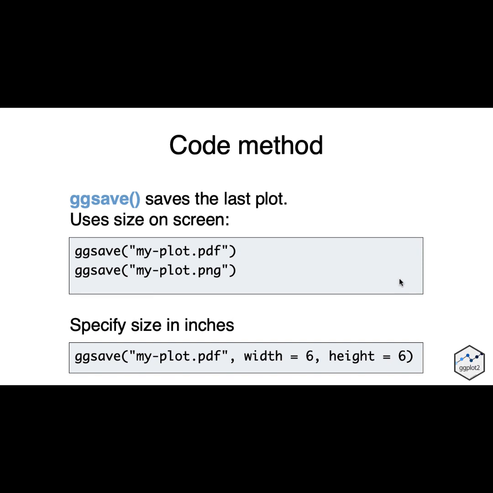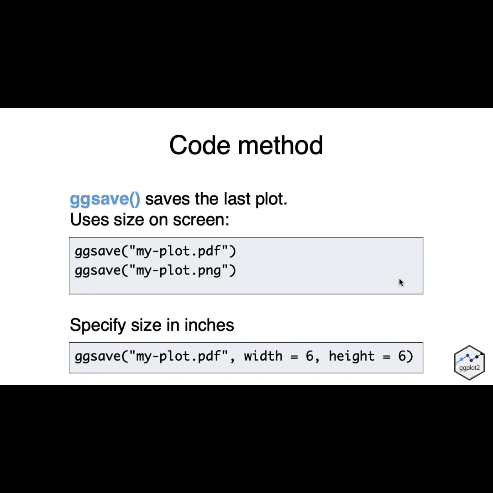This doesn't have to be part of your ggplot code. It's a separate line of code. So let's say you make your plot, you like it. A few lines down from that, you can put in this ggsave function. It's going to save by default the last plot on your screen. And you can see I can save my plot as a PDF or a PNG or a JPEG, whatever you like. The simplest way to do this is ggsave, and then in the parentheses, in quotation marks, you write the name that you want your plot to be.